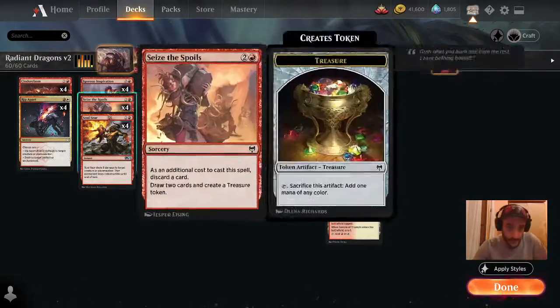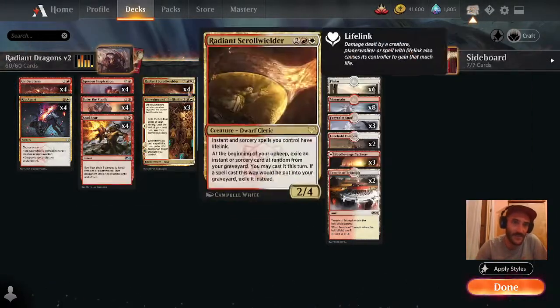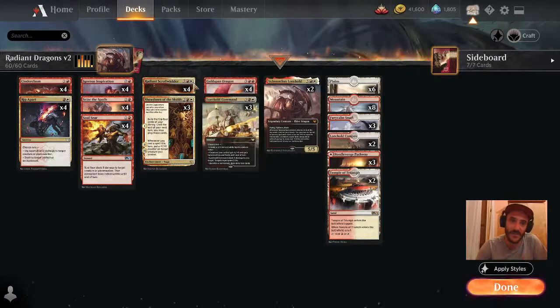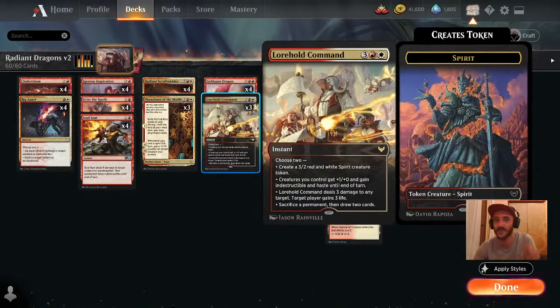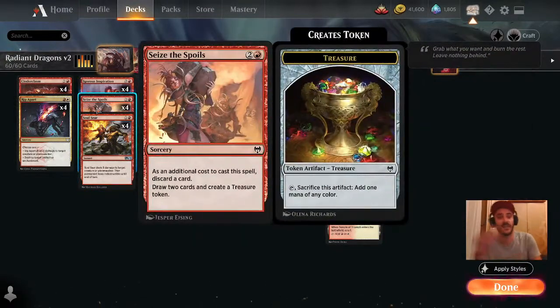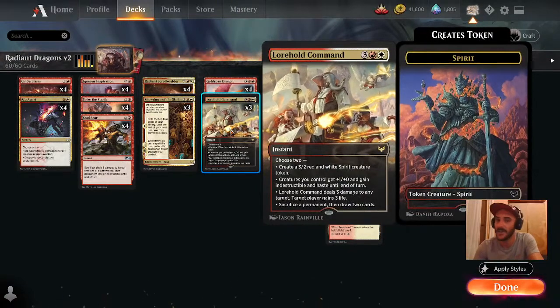And of course, Seize the Spoils as a means to keep our hand stocked, as a little bit of ramp, creating tokens. You can discard these spells, and then if your Radiant Scrollwielder is on the battlefield, you can cast them again. So you can discard something like a Lorehold Command that you might not have the mana to cast right away. Say you're on turn 4, the Seize the Spoils makes a token, you play the Radiant Scrollwielder, and next turn you can cast the Lorehold Command from the graveyard.